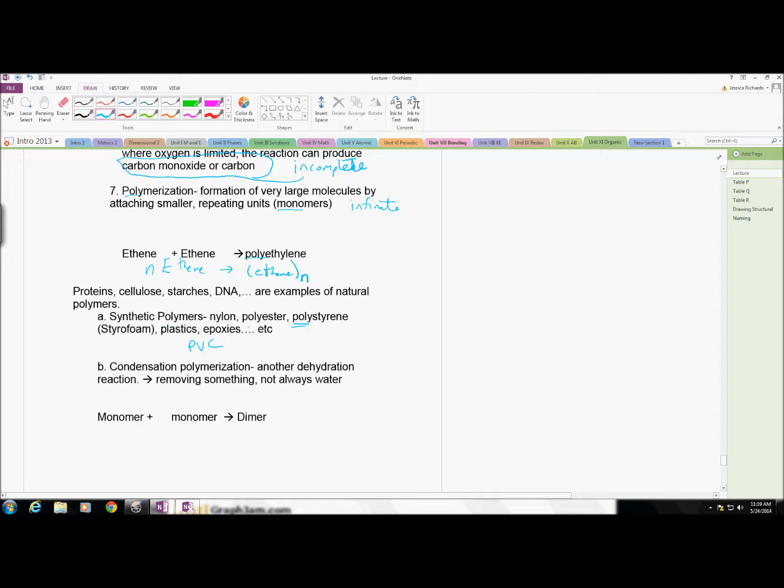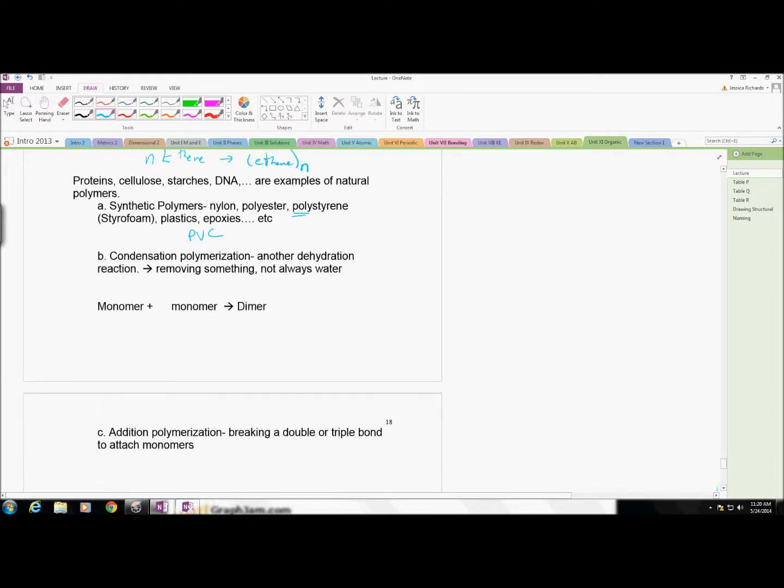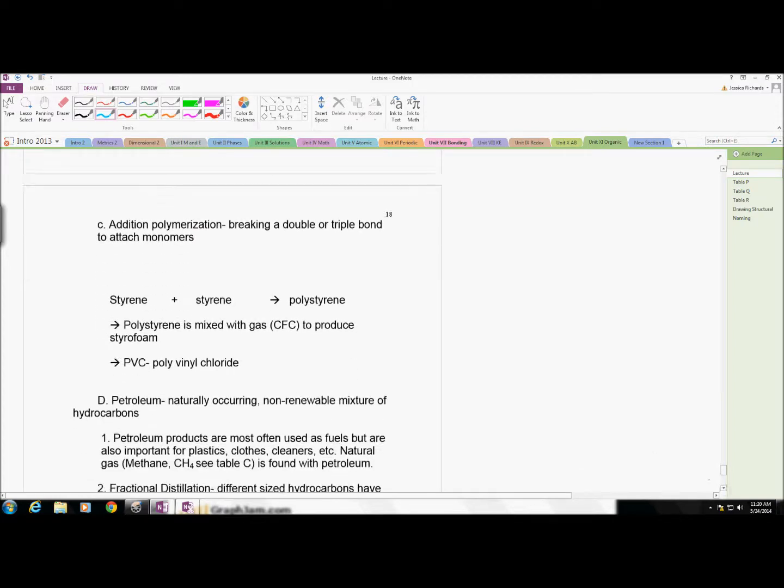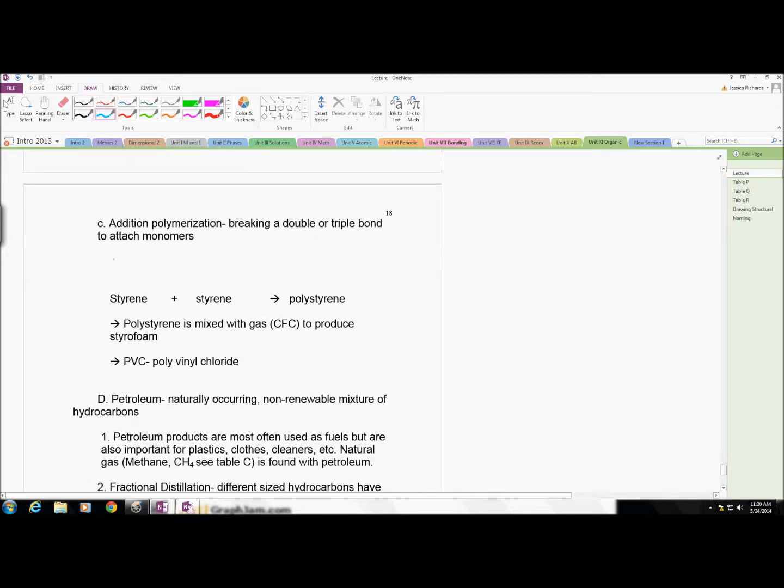What is special about polymers is because once they're made and they're one giant molecule, they're extremely durable. So latex paint, when it's wet, is a bunch of small monomers. When it dries, it links itself together into one giant molecule on your wall, and now your paint is scrubbable and washable and much more durable than it would be if they were individual pieces. In condensation polymerization, you're removing some part of each monomer to link them together. In addition polymerization, you are breaking a double or triple bond.